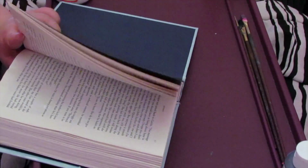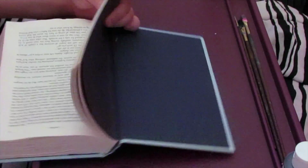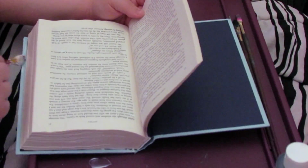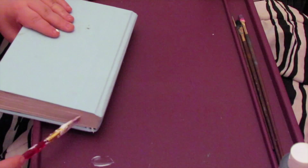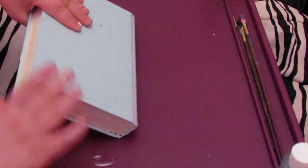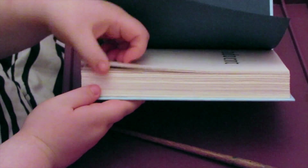Then on top of your cut pages, you're gonna glue a page on top of that and maybe another one, just so we can get a cleaner cut. Just a tip that when you're gluing, it's good to make the pages kind of soggy, so then all the glue kind of gets really in there and sticks really well. When you're done all the gluing, just put something really heavy on top of it so then it'll glue intact.